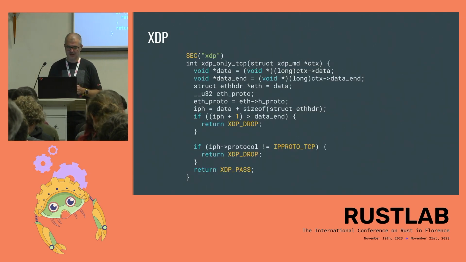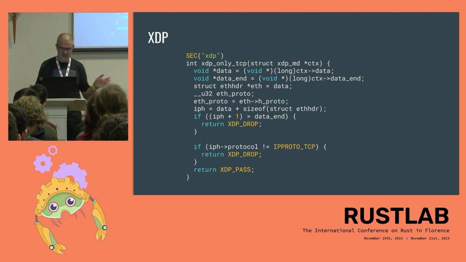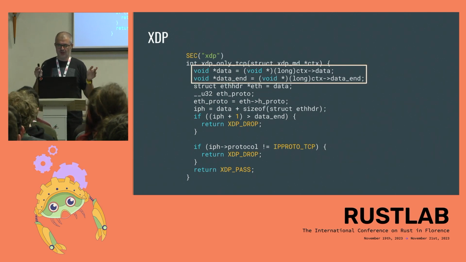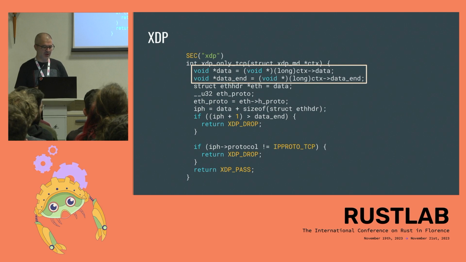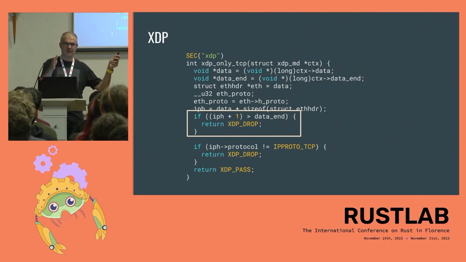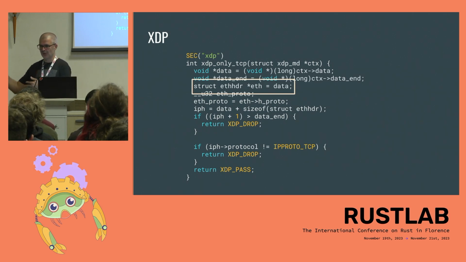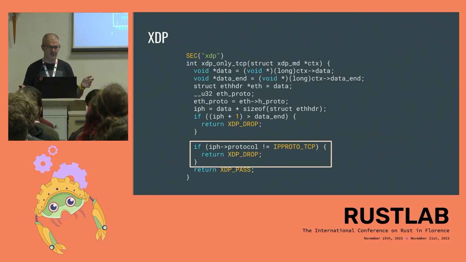Again, this is a quite simple example. In this case, the context parameter contains the buffer of the packet. We want to make the verifier happy, so we need to check the boundaries of our packet, and then we need to check that what we are inspecting falls within those boundaries, because otherwise we won't even be able to load this program. And then I should have done that also for the Ethernet header, but I didn't have much room in this slide. But then after we perform all these checks and we fetch our data, we can perform some business logic.